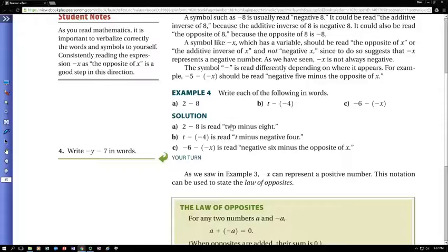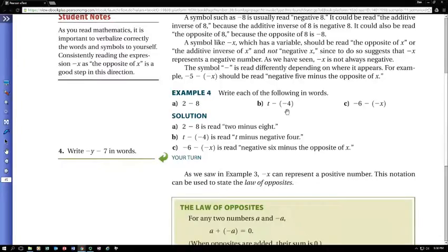Okay? Well, 2 minus 8 is a negative 6. It's kind of like if I drew a picture of this, I'd start at 0, I go 2 to the right. Well, subtracting 8 means I go back to the left 8, and I'm going to end up at negative 6. Guess what? That's exactly the same as 2 plus negative 8, right? When we think about direction on a number line, subtraction is the same as adding a negative number, in a sense, if it's positive, okay?